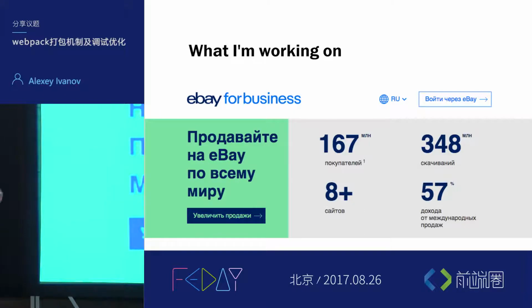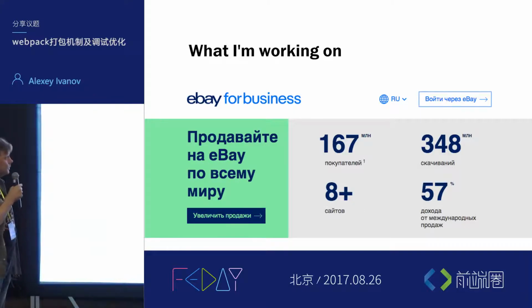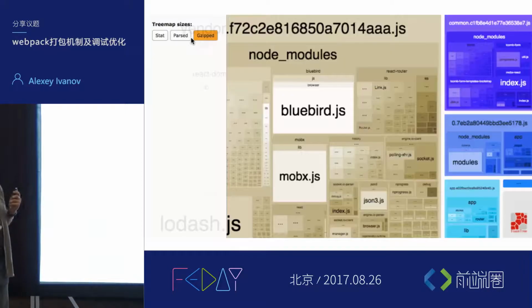And when you're using them, you can see a lot of strange things inside our bundles. This is a webpack bundle analyzer. It's a program that can be used to analyze a webpack bundle and see what comes inside of it. So you can see that there are different libraries, there is node_modules, there is Bluebird, there is MobX. And you can see how much space they take and how they are distributed between the different chunks. And when you start looking at these things, you can see a lot of strange things going on here.